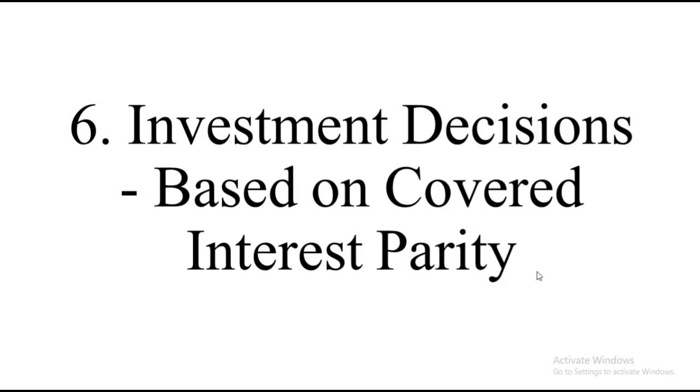Sum number 6 is based on investment decision, which is based on covered interest parity. This particular topic has two parts, one is investment and one is financing decision. From these two, one has to always be there in the paper. So first we're going to start with the investment decision based sum.